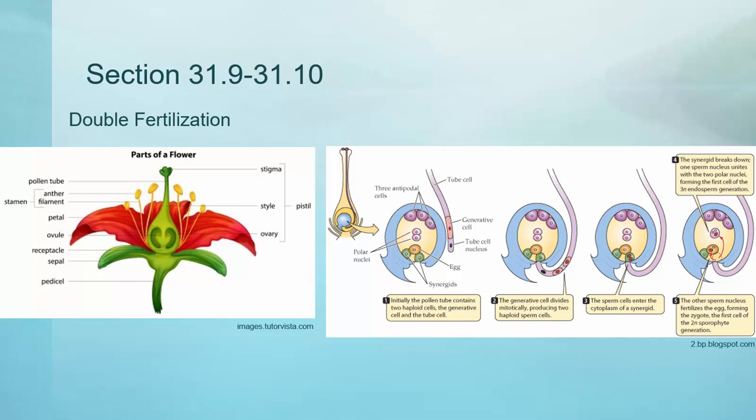When an angiosperm is reproducing, we're still practicing alternation of generations, just like we did in moss and ferns and other much older, much simpler types of plants. We start, however, here in the flower. The flower is the major reproductive structure, the reproductive organ of the angiosperm. You have male and female parts of this flower.